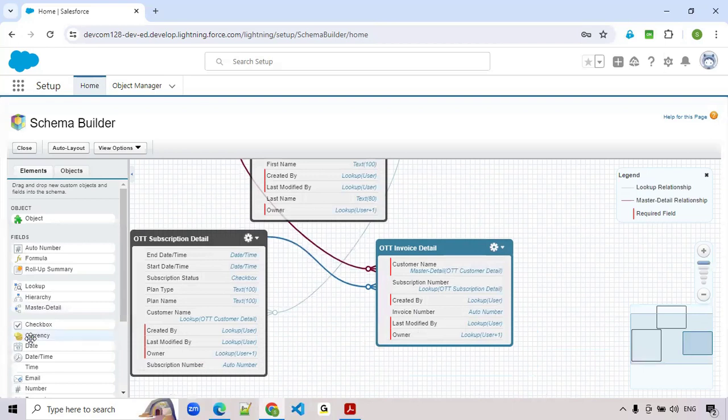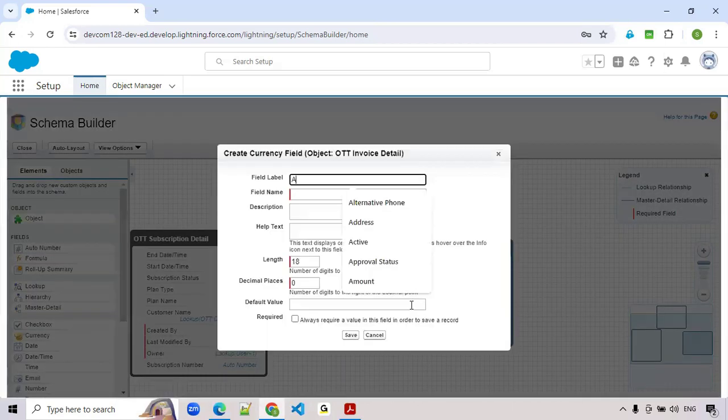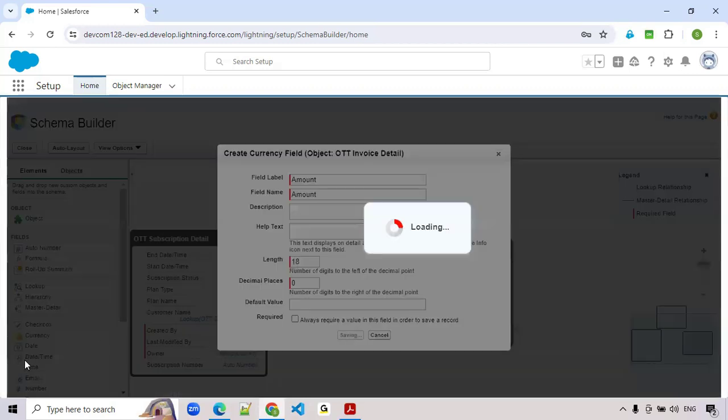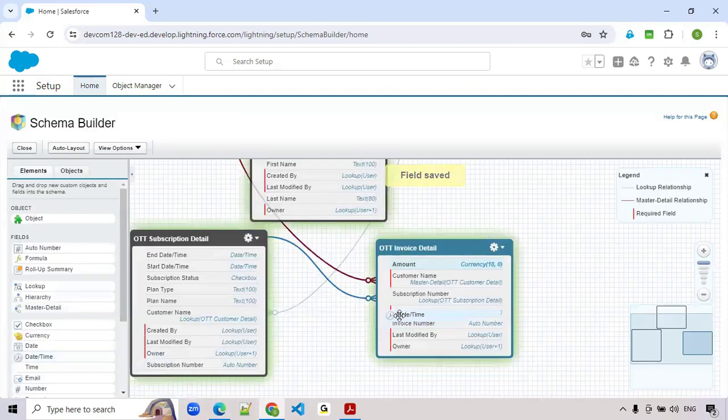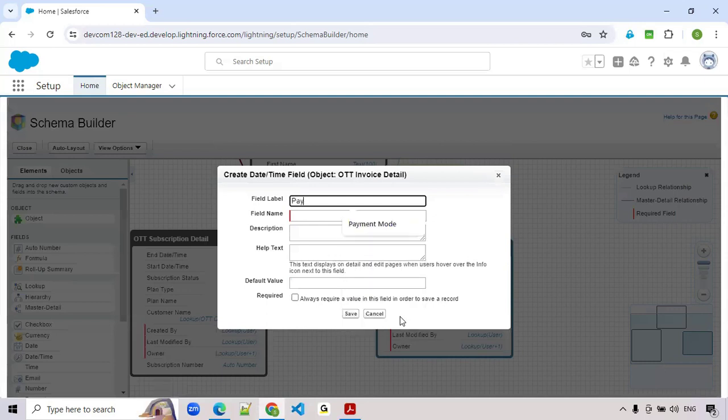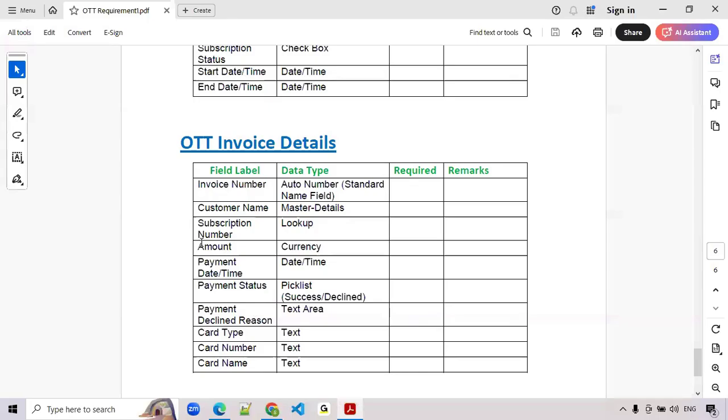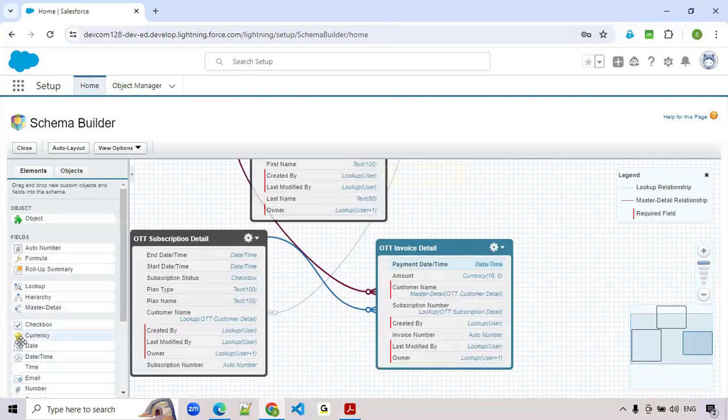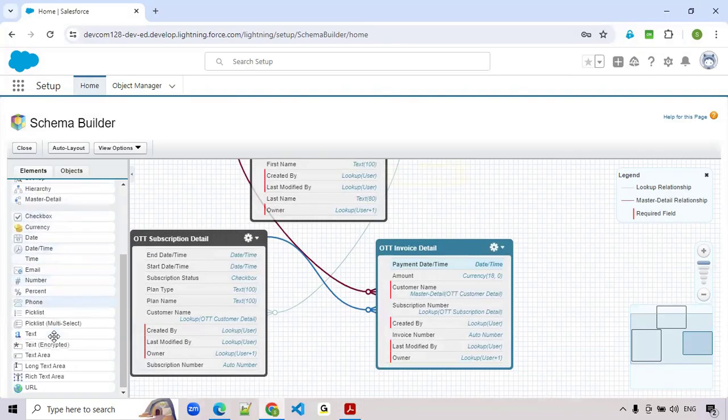So in this field, we have to capture the amount, how much they paid, and the payment date and time. And we have the payment status, a picklist value: success or declined. So that is the picklist.